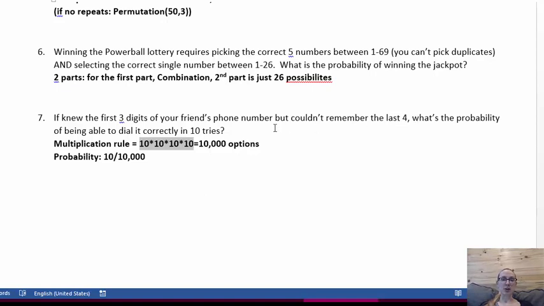And again, this particular question also asks about a probability. So there's 10,000 different options if you're just randomly guessing those last 4 digits. If you had 10 tries, what's the probability of getting it correct? In a basic sense, we have 1 out of 10,000 possibilities in 1 try. So I said that the probability is 10 out of 10,000. This probability isn't exactly correct because if you guessed it correctly on the second try, you're not going to keep trying 8 more times. So this isn't exactly right for probabilities, but it gives us an approximately correct answer for this question.